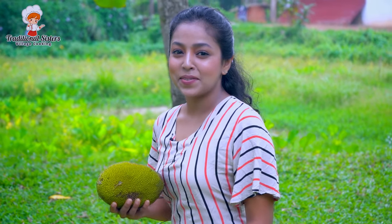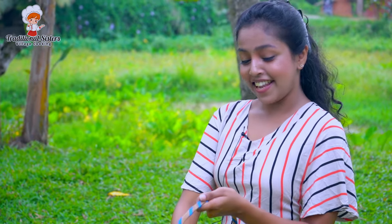Today I bring you a special Sri Lankan traditional dish, baby jackfruit curry. We call it polos. Let's do it!